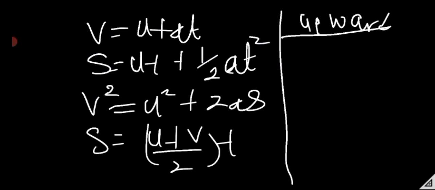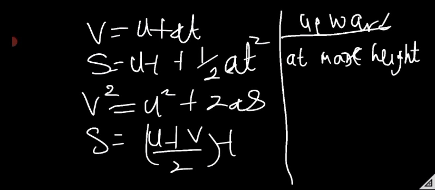When a body is going upwards, its initial velocity is given, but at maximum height, make sure you write this down, at maximum height, final velocity v is equal to 0. Are you getting it now? Now, the acceleration, your a, will now be equal to minus g. And we know the value for g. g is 10 meters per second squared, which is the normal gravitational acceleration affecting anybody moving upward and downward.